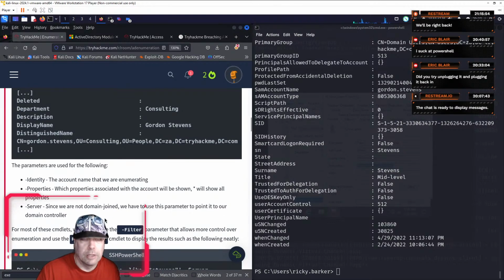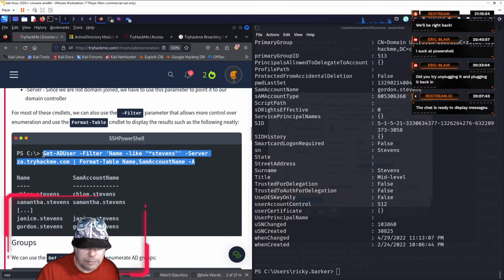I have a vague understanding that it's self-explanatory in some regard, but I think there's more to it that escapes me. For most of these commandlets, we can also use the -Filter parameter that allows more control over enumeration and use the Format-Table commandlet to display the results neatly, such as the following.